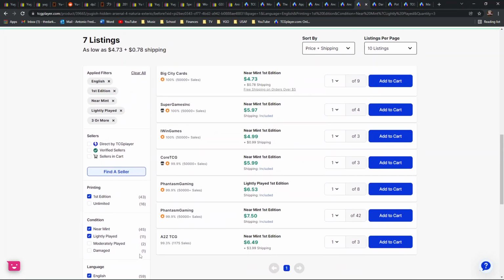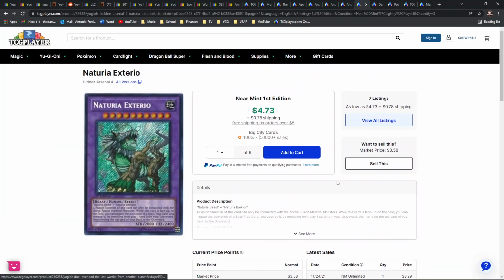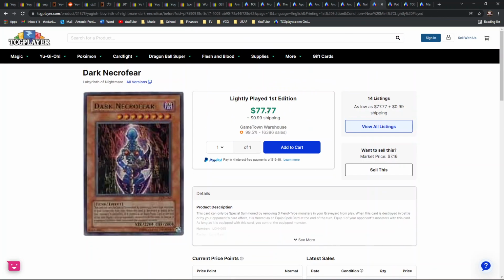For the bulk prices, they're about 5 bones. Near mint first edition is 5 bones. Here's a 9 stack right here. So if you want to get a more affordable version that's still really, really great, and it is the OG print, it is high rarity secret rare, that is definitely an option for you guys as well.